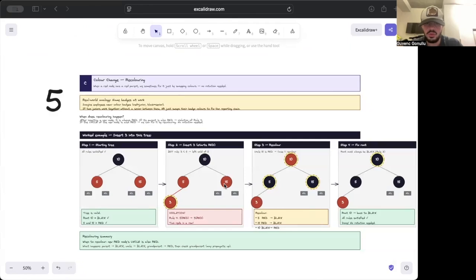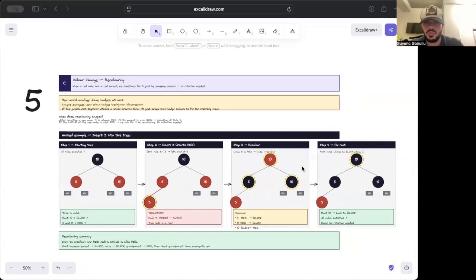How can we know this is the uncle? Let's say the 3 is us. This is our dad, and this is our dad's father, and that's our grandfather's son. So it's your uncle, when we think of it as a family tree. When the uncle is red, we can fix this just by recoloring.